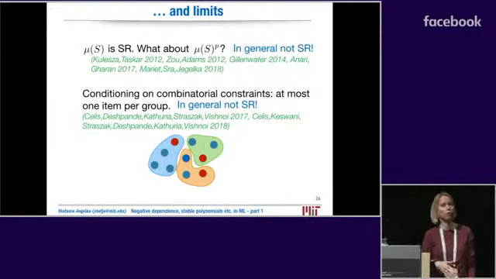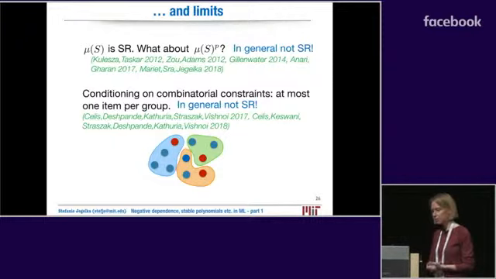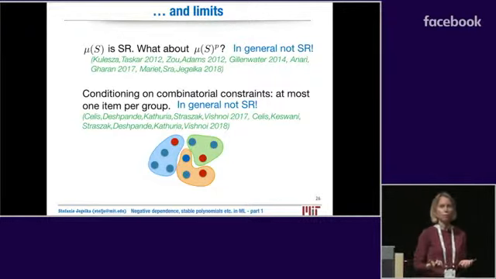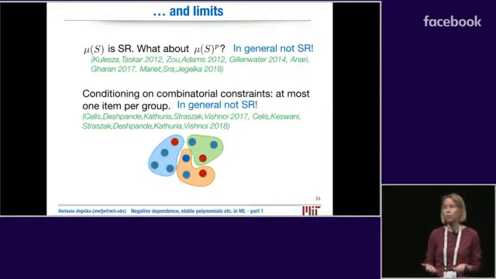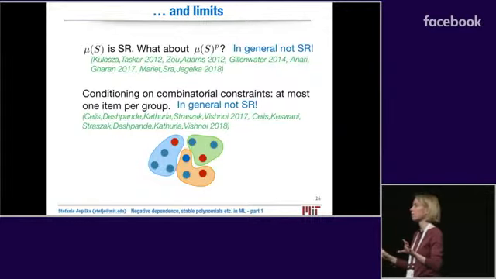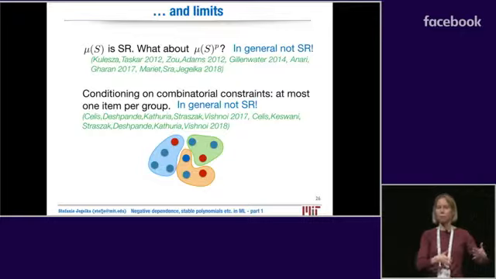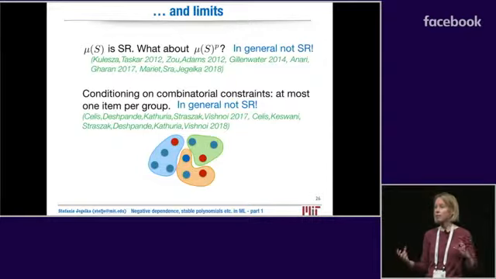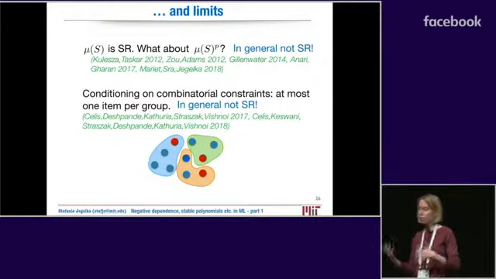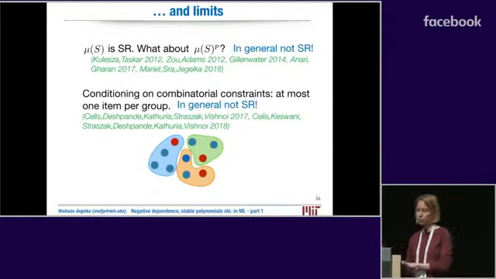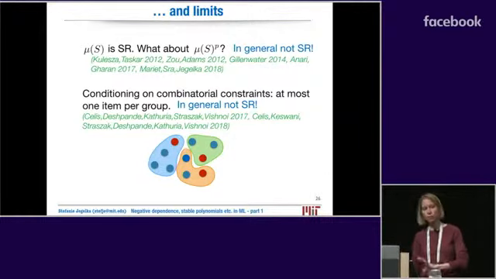The other one is certain types of conditioning. Another application that people have looked at was using a determinantal point process for inducing diversity and for subsampling data, for example, for summarization. But I also want to have fairness at the same time. So my data is partitioned into different groups, and I want to ensure that I sample enough from each group. So I should not sample more than a certain budget from each of the groups. If you enforce that constraint and condition on seeing only subsets that satisfy it, you also get out of the strongly Rayleigh class. So this type of conditioning also doesn't hold anymore. However, you can still get results for partition functions, for example.